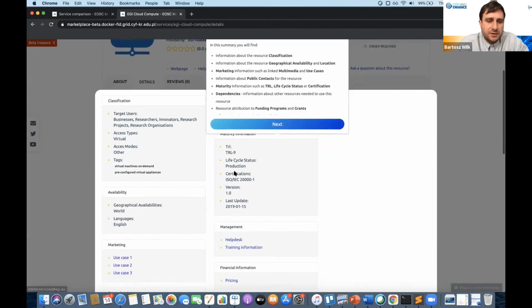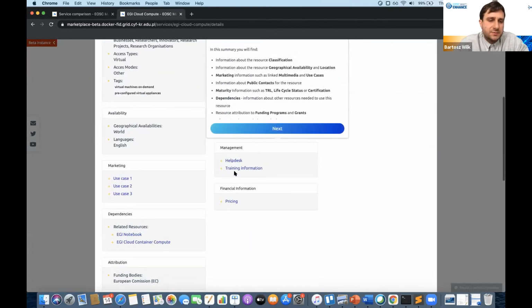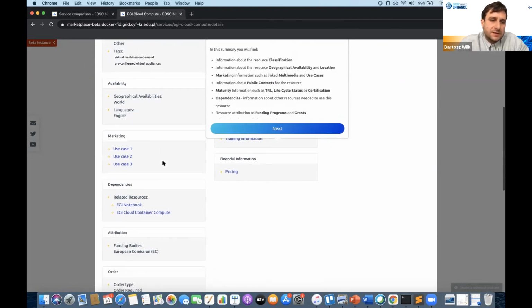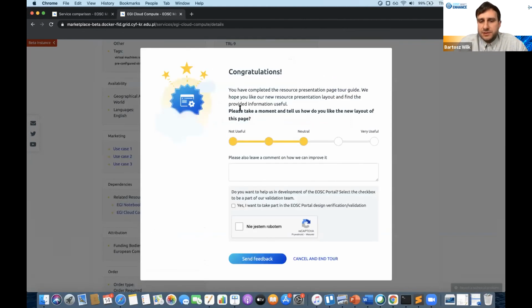And here you can see all the information provided by providers, even such specific as related resources that will be compatible with this resource. Then I am finishing the tour guide, and I will come back to this later with the next part of my presentation.